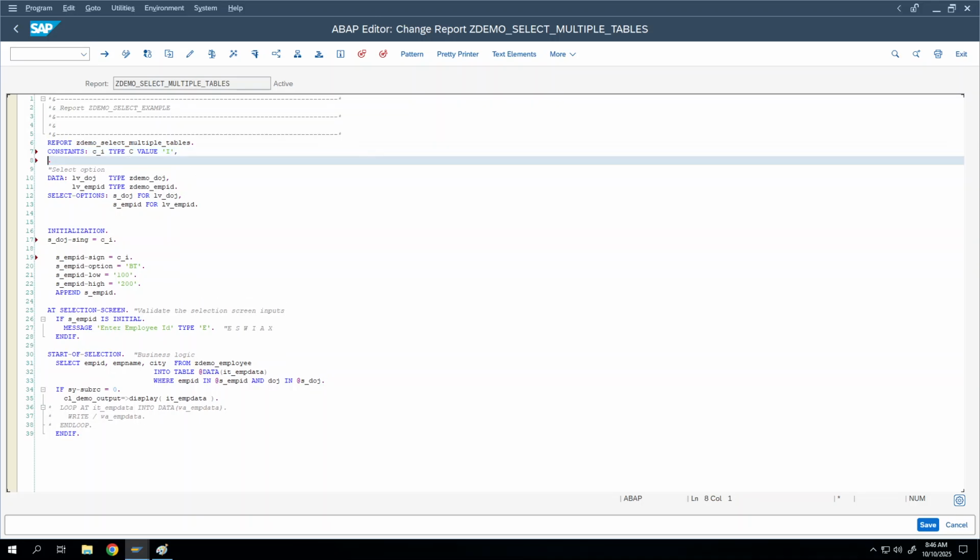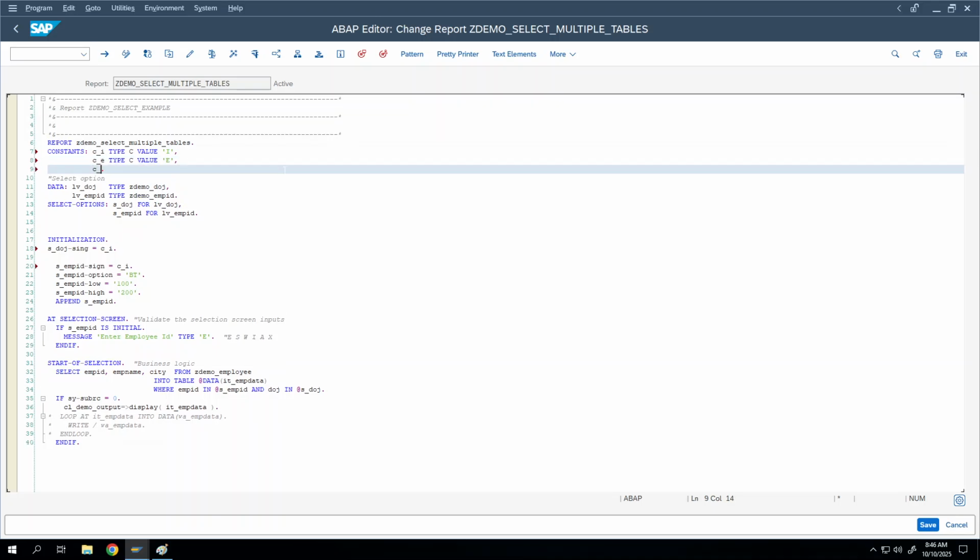Okay. Similarly, define one more constant. If you want to use exclude also, use one constant for exclude. C value E if you want to exclude the value. Similarly, BT type C. What is the length of it? I think 2.